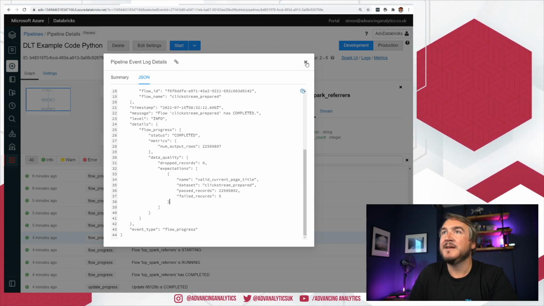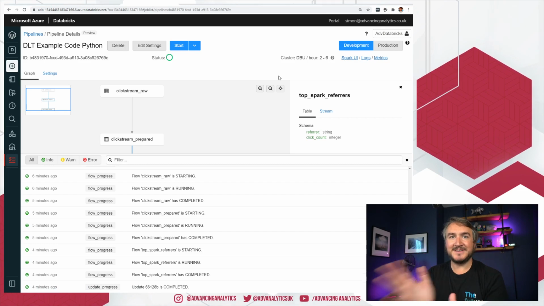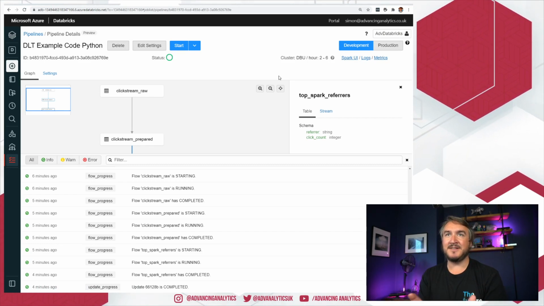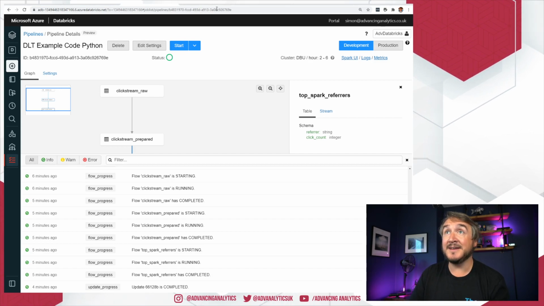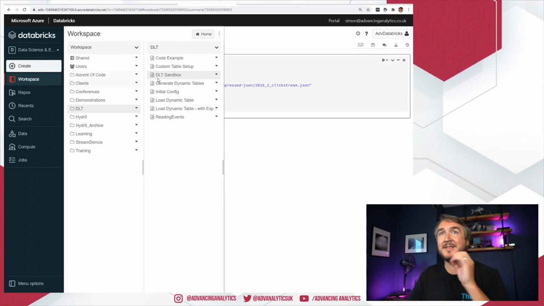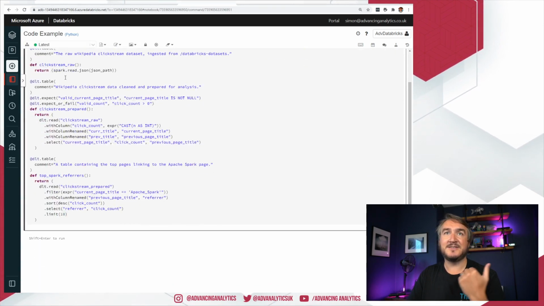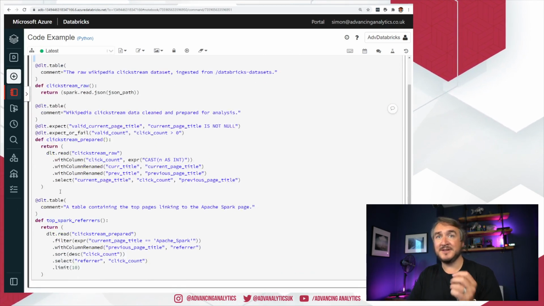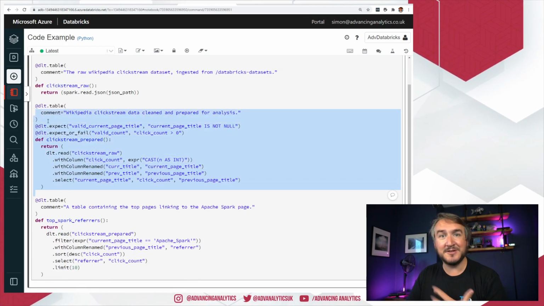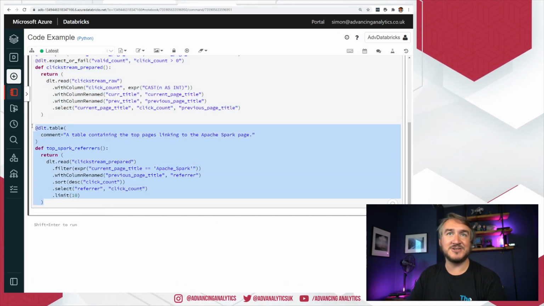Interesting. Okay, so that's the basics. That is that quick start, that real simple linear dependency. Everything's hard coded in there. That example bit of code is just going from one fixed hard-coded JSON table to another fixed hard-coded table that relies on it to another fixed aggregation table that relies on it.